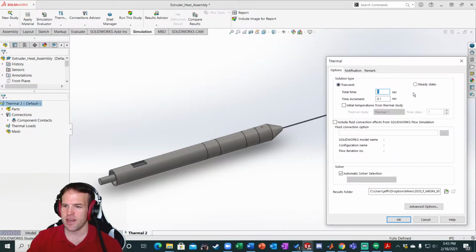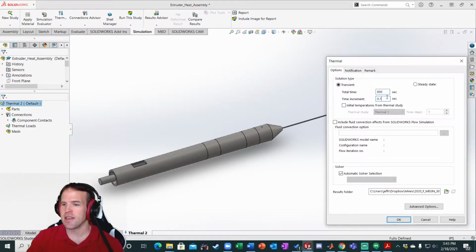So for the total time, I don't know how long it's going to take to heat up this plastic. If I had to guess, somewhere from 5-10 minutes maybe, roughly, depending on the amount of power that we put in. So it could be 10 minutes, it could be 20 minutes, it could be anything. Let's start simple. Let's assume it's about 10 minutes. So I'm going to go with a total time of 60 times 10, 600 seconds, to be 10 minutes.